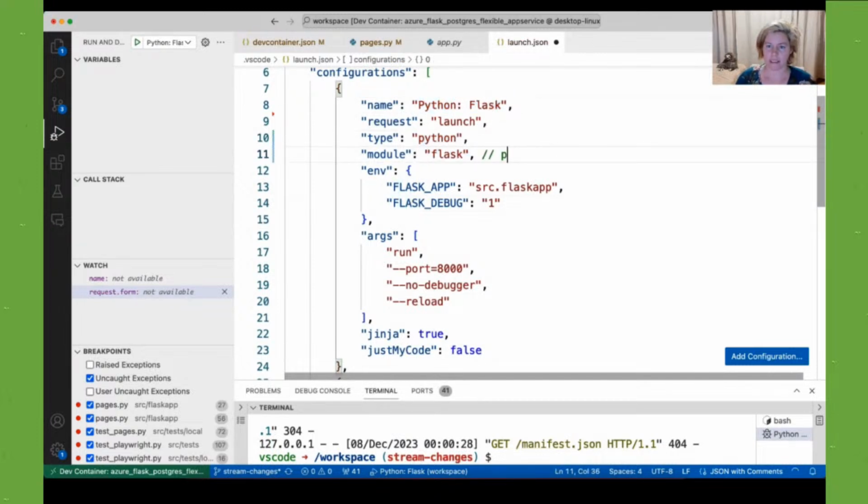So that's basically like python -m flask. Then we set some environment variables. So we're using the FLASK_APP environment variable to point at our Flask application. And then we're setting FLASK_DEBUG to 1. And this is really interesting because we do want Flask to be in debug mode, because if it's not in debug mode, then it's actually going to serve 500 pages instead of actually causing the error to happen.